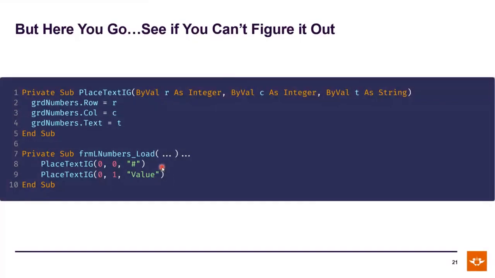You also had a question about while loops. What problem do you have with while loops? Will we always have RCT? Yes, because whenever you want to place something in the grid, you need the row, you need the column, you need the text. So each time you want to place something in the grid, you need to provide row, column, and text.